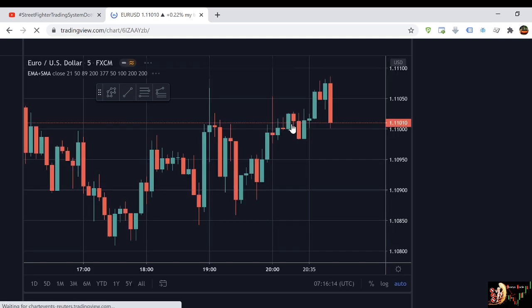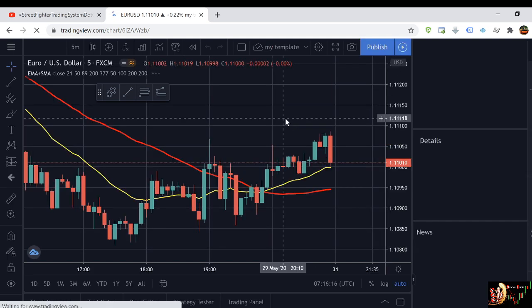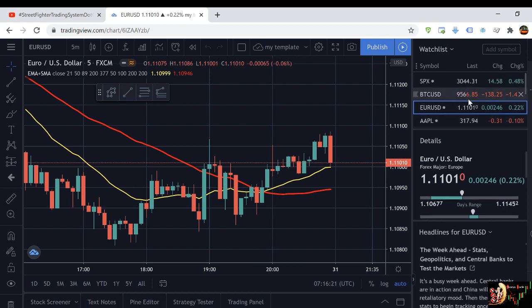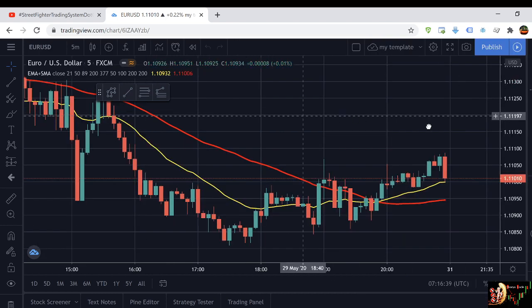Then what we're going to do is take, for example, here the EUR/USD, but it can be anything. We will go anywhere moving forward and try to spot what's happening, right? As I said, one thing you should do if you start using my methodology is go on the 5 minutes. Here you can type EUR/USD if you want to, and let's check what's happening.